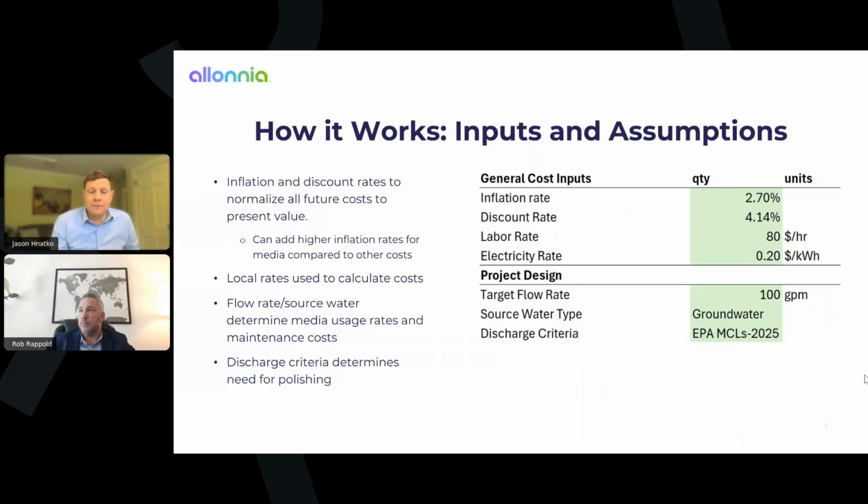The last thing we have here are some discharge criteria. So you can pick a certain discharge criteria, and then the system will determine if the SAFF treatment technology can meet that discharge criteria, or if you need some kind of polish, some kind of secondary treatment to remove PFAS. And if you do need that, those costs will be added into the calculator.